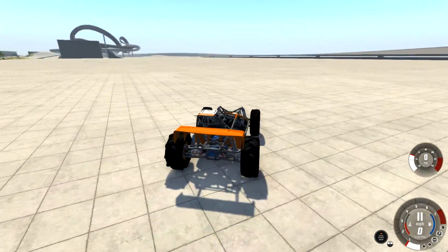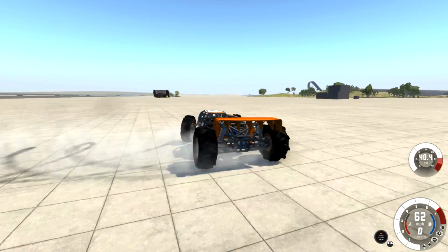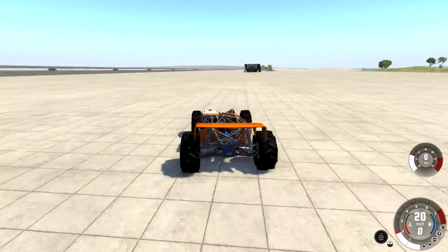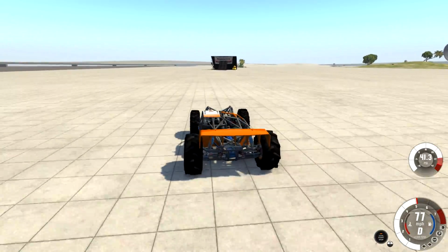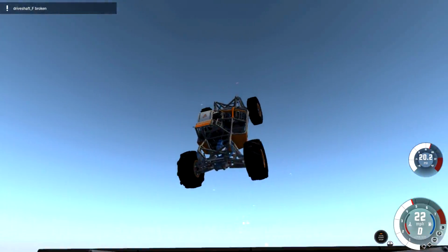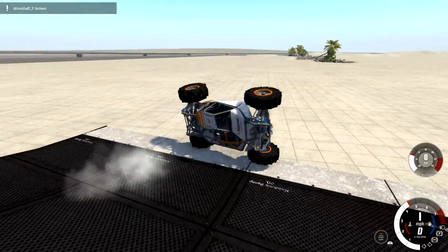Oh. Hey! That looks even better. A little lower like that? I mean, it kind of looks like a dwarf from Lord of the Rings would drive this or something, but hey, there's nothing wrong with that. I don't think the flip ramp's actually set up right either, so it's just a regular ramp. And that's no fun. Oh boy, that's why it's no fun. Well, okay, I guess it's still kind of fun.